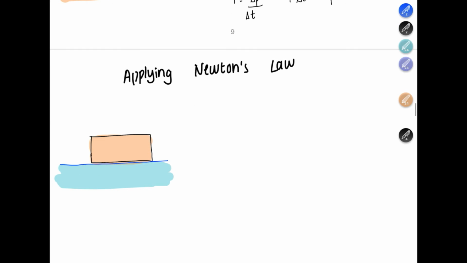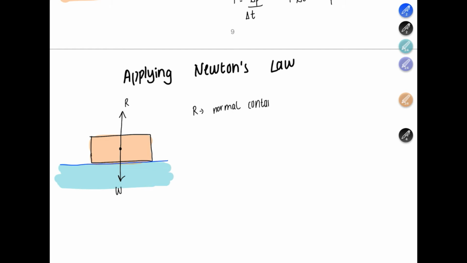Now let's apply Newton's laws. Okay, so you have an object which is resting. According to Newton's first law, if an object is resting, it has no resultant force. There is no external force applied to it, so the forces here must be balanced. Now we know that if an object is resting, it has the weight which is acting downwards. This suggests that there must be an equal and opposite force that is acting on this book. So this is called R. Now R represents normal contact force.